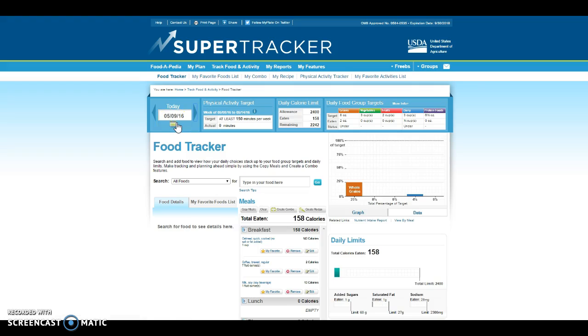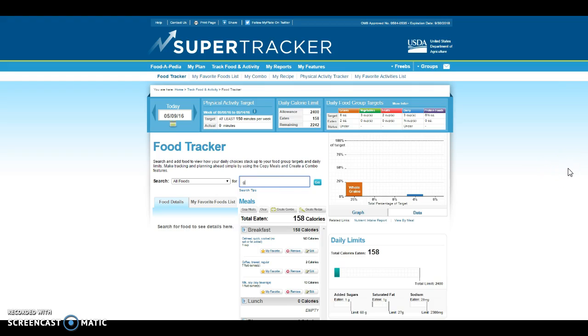And you'll record all the food that you wrote down that you ate yesterday, since the food log was supposed to start on Monday. This will tell you your target allowance for physical activity, and then for calorie intake, the amount you've eaten so far. I've already logged a couple of things on here so far. Let's say that I'm going to have, though, my lunch, or let's say mid-morning snack.